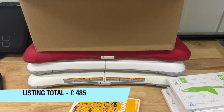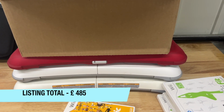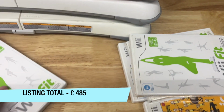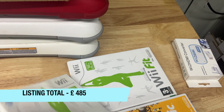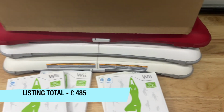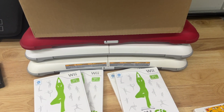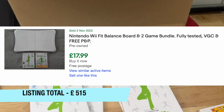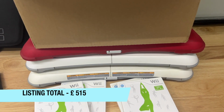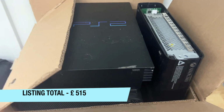The Wii Fit boards, as expected, we have two that do work and one that doesn't due to battery corrosion. I don't know how much Wii Fit boards go for at the moment, but I do have some copies of Wii Fit. As you can see, I've got four copies there as well. So I'll bundle them up with Wii Fit. I don't know, £10 plus post maybe. I know at one point they were going for a lot more, but I don't think they do anymore. So yeah, let's just say £10. So we say 10, 20, that one there doesn't work. So £20 for the two things there. We'll say £15 for that, so 35.